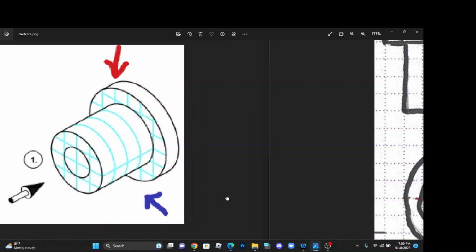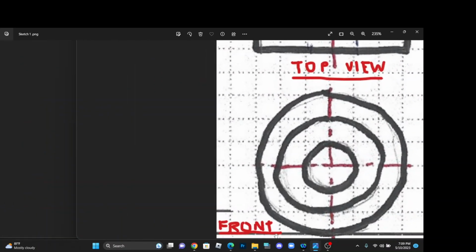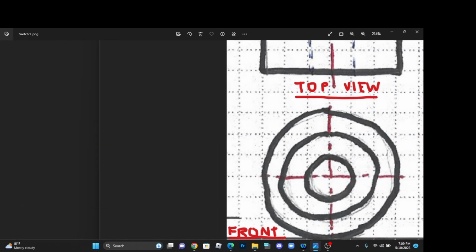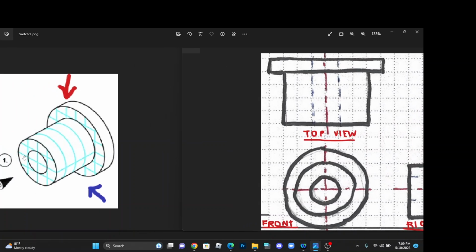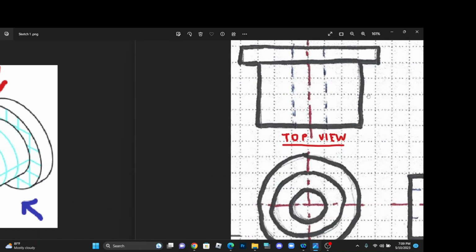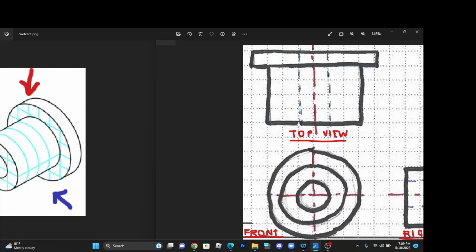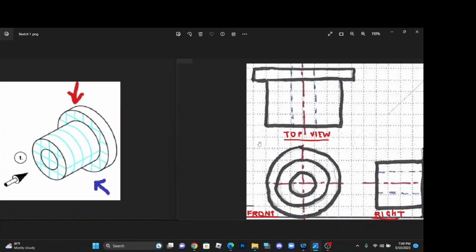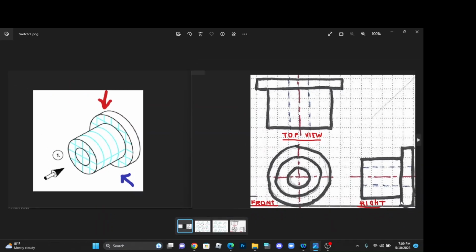Now I am going to begin with the front view. I'm going to count the number of grids that define the diameter of each of these three circles appearing in the view. So you can see that the front view shows the width and the height of the object. Now after the front view has been measured and drawn, it can be projected up to the top view. So we need not remeasure the width in that view. Likewise, the height of the front view can be projected to the right view. The right view shows the height and depth of the object.